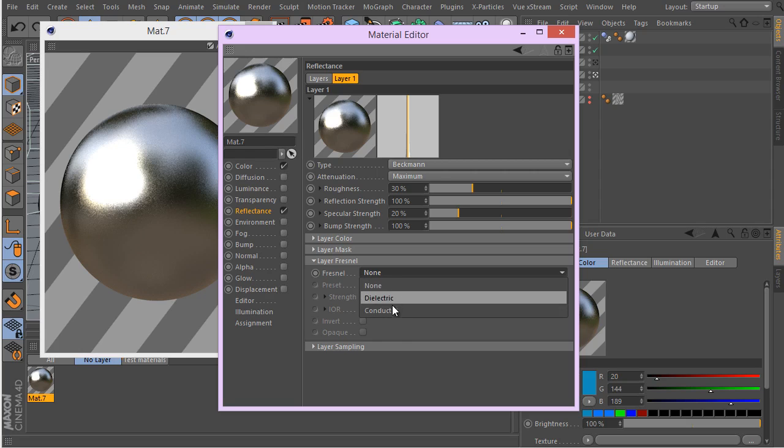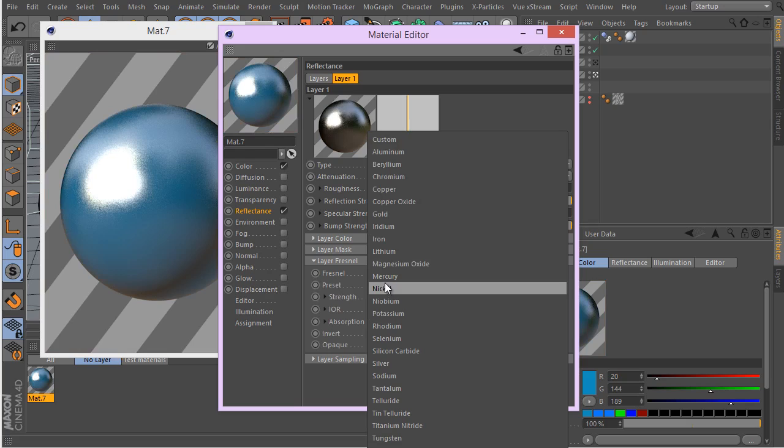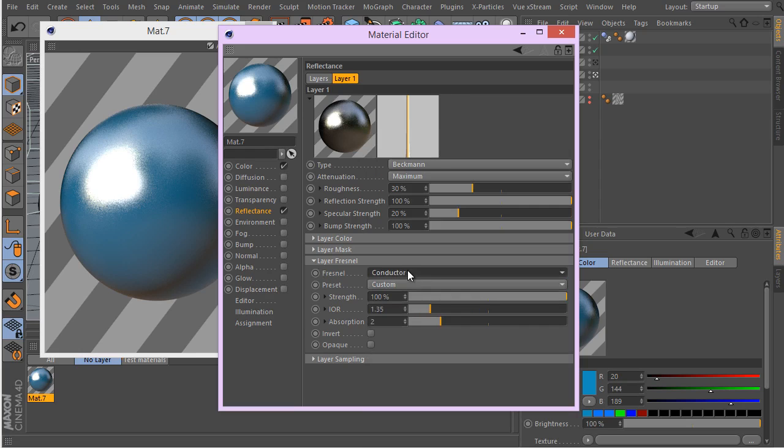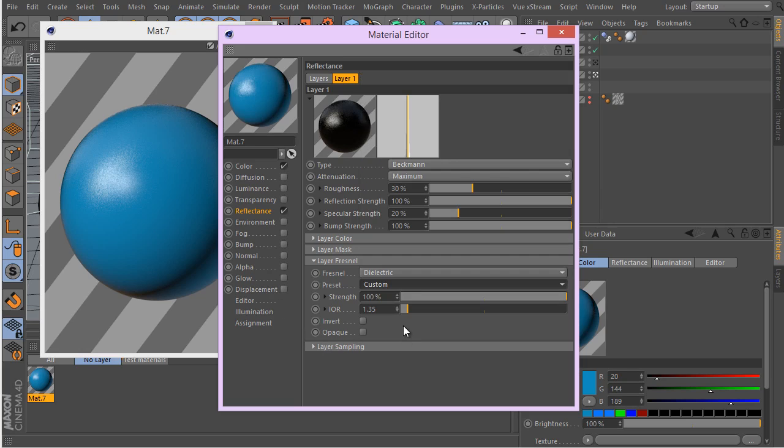When you use either of these, for example conductor, Cinema 4D gives you a lot of presets: aluminium, copper, gold, iron. When you change it to dielectric, you get presets related to more transparent materials, like water, glass, diamond, pure asphalt, or similar. So this is the difference.